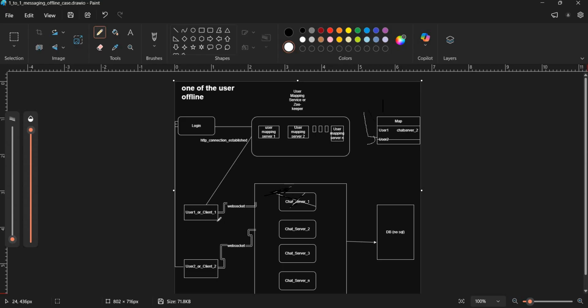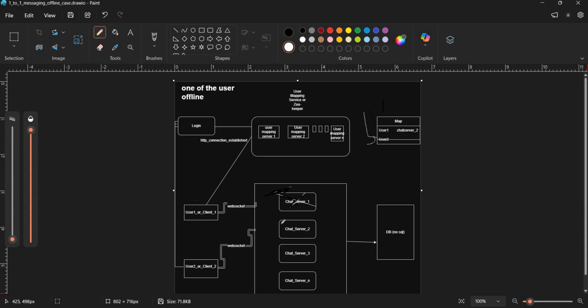In this scenario, if user 1 wants to send a message to user 2, what's going to happen? Let's take a look at it. User 1 sends a message. We know its server is chat server number 2, so it goes to chat server number 2, asking it to send a message to user 2.